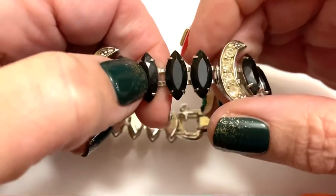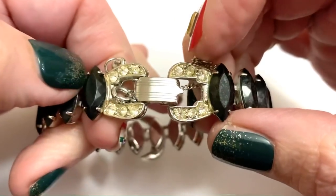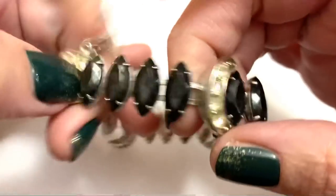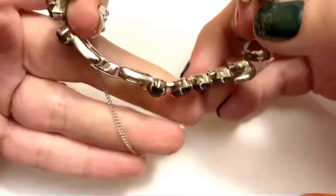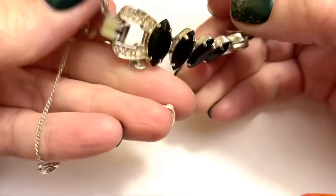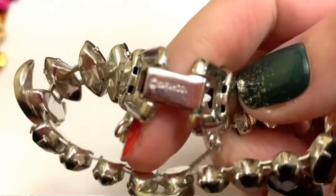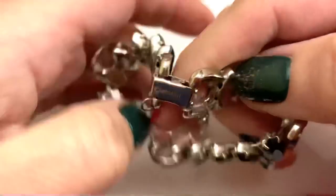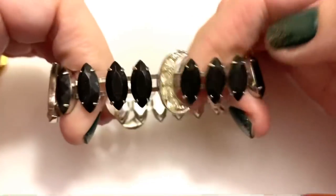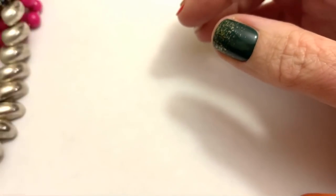This is neat. It has the black and it has some kind of yellowed rhinestones, crescent moons. That's cool. Has a nice safety to it. It is Sarah Cove. Wow. I have not seen this one. That's great. I'm going to put it with my Sarah Coventry. Get ready for that book video.